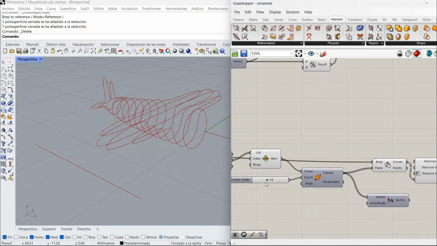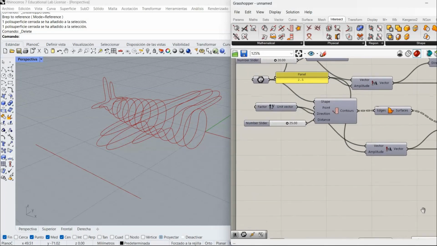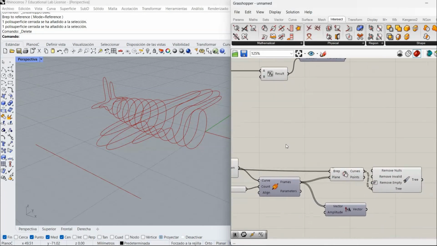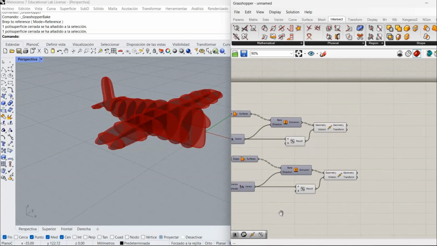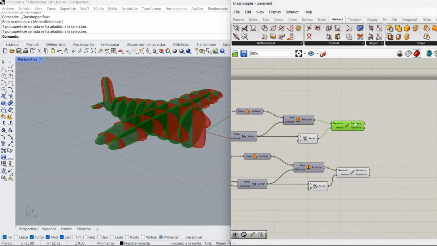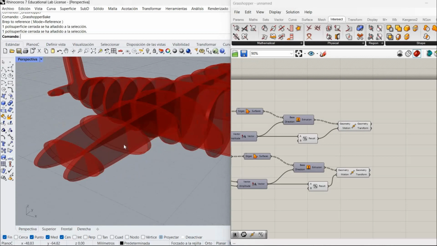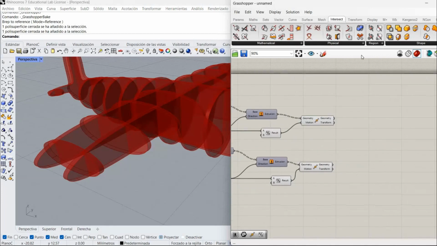So that would be a different way to do it. In this case, we will be controlling the amount of divisions. In the first case, we'll be just controlling the distance in between the divisions. You can choose any way you want, or any way you need. Okay, so coming back to the first method. The next thing that we want to do is make Boolean differences to create the fixings in between both directions. So what we're going to do is try to find the intersection of each direction, and then make a bounding box. So I'm going to find the brep component, this one right here.